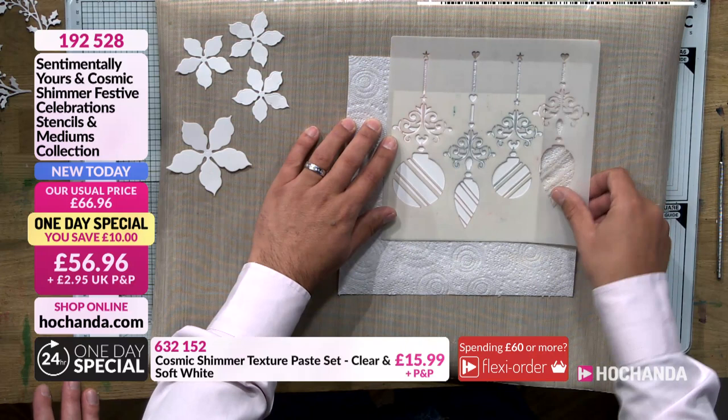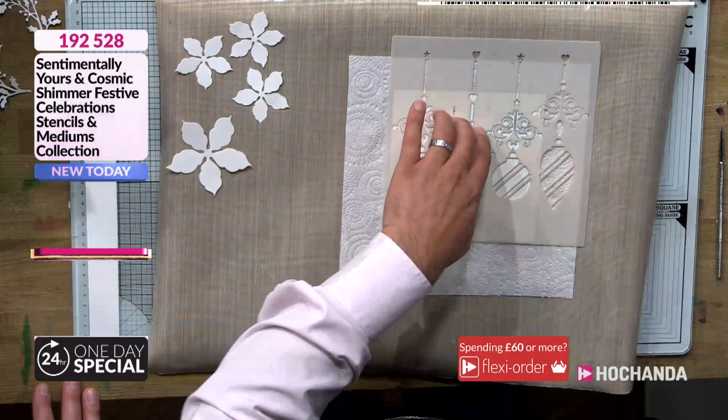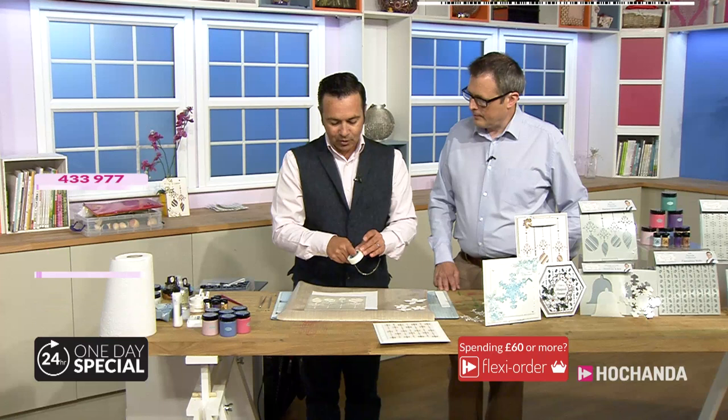You can see that it just matches just the edge, look. So I'm just going to secure that in place. And it's always worth investing in some Scotch tape. It might be one of our perfect partners, I'm not sure. But it's one of those that doesn't tear your card when you start using it.